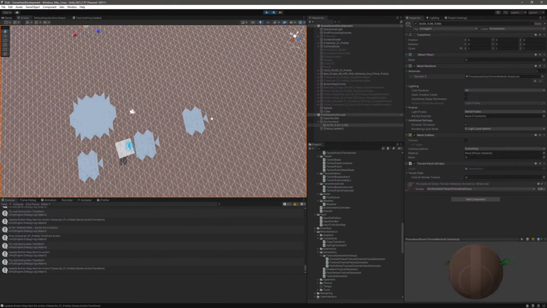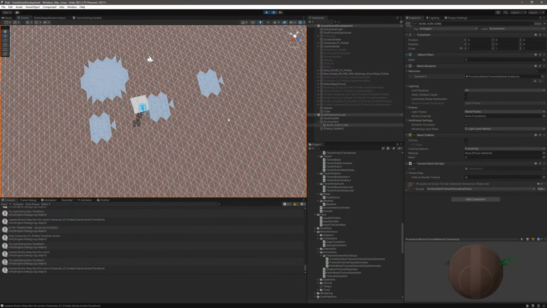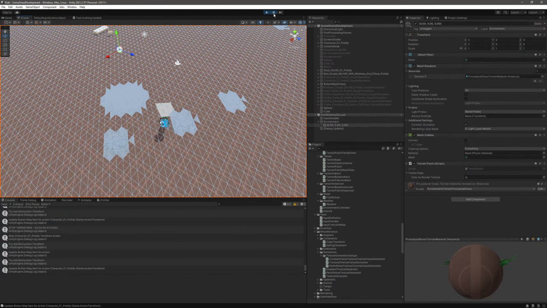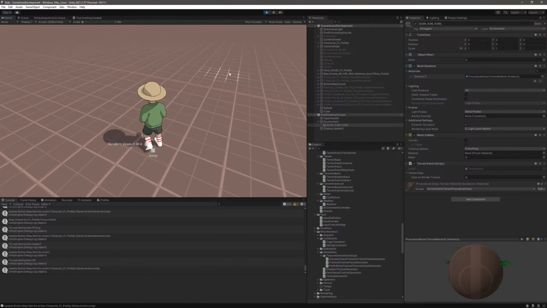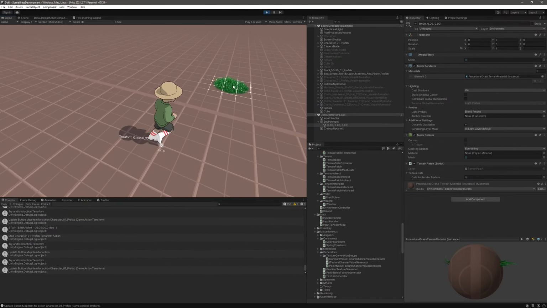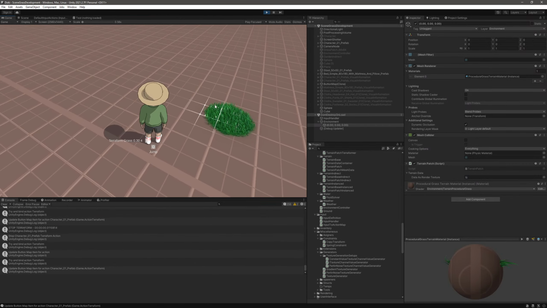So adding grass seems to be working fine. That's exactly how we wanted to add, right?